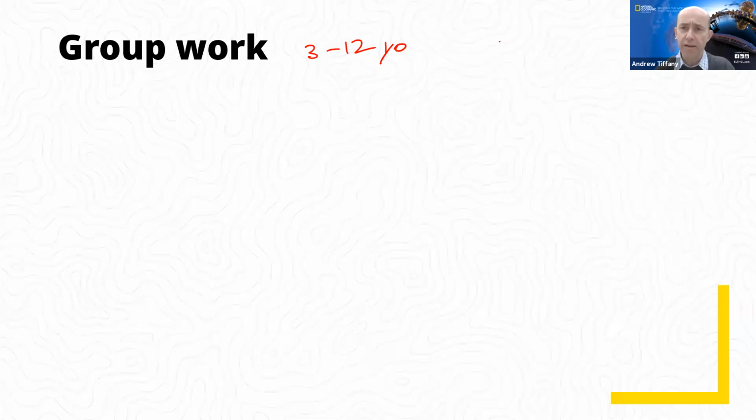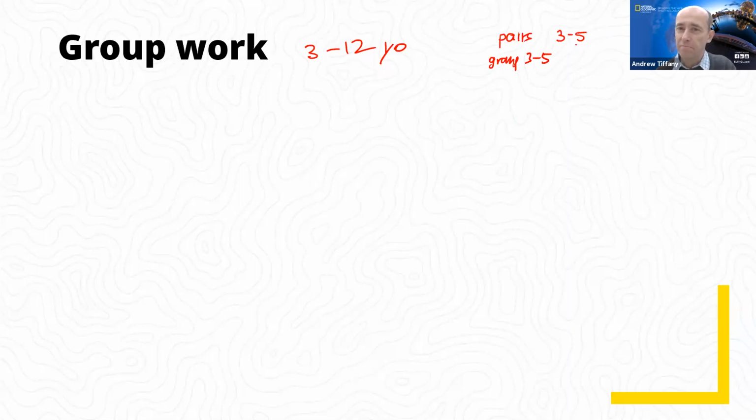So let's just do a quick think about this one. Pairs and a group, kind of 3 to 5 years old. What do we think here? Yeah, so maybe 3 years old in pairs, but it might have to be really simple tasks, right? Super simple tasks. Some other people are saying maybe as late as 5. Some people are saying 7, right? It does depend. I would go for the upper end of kindergarten myself, right?